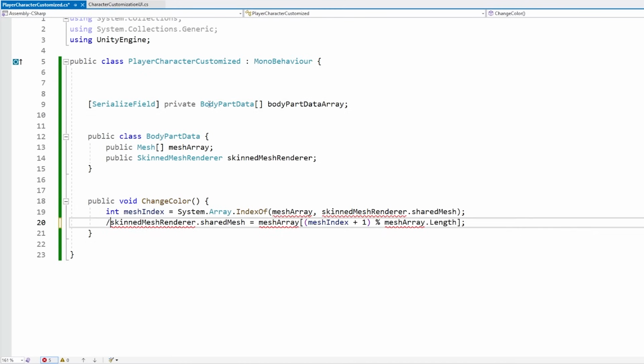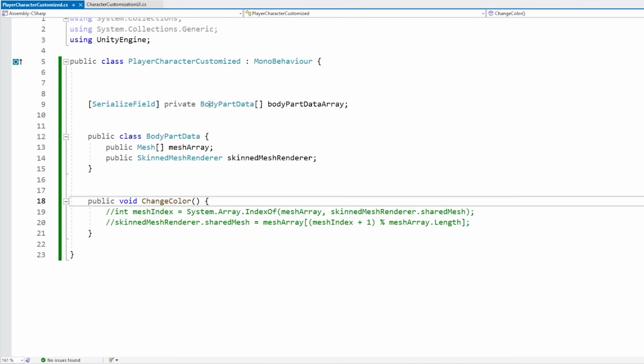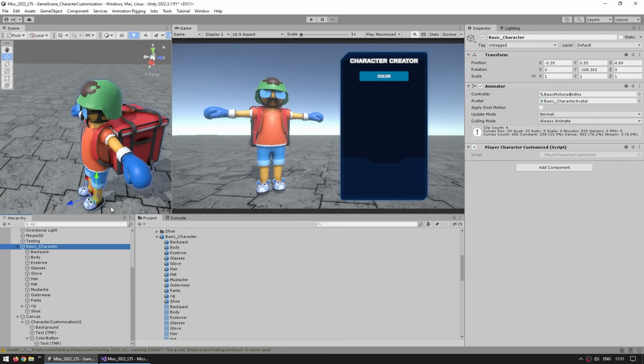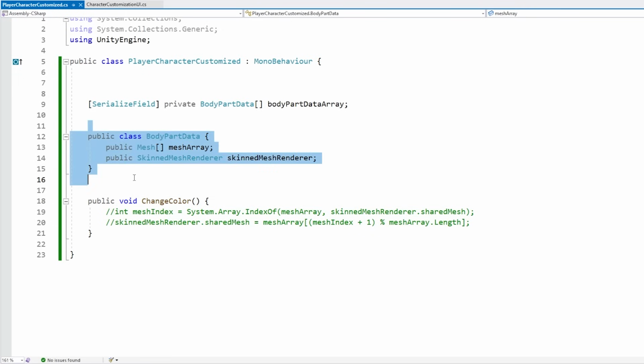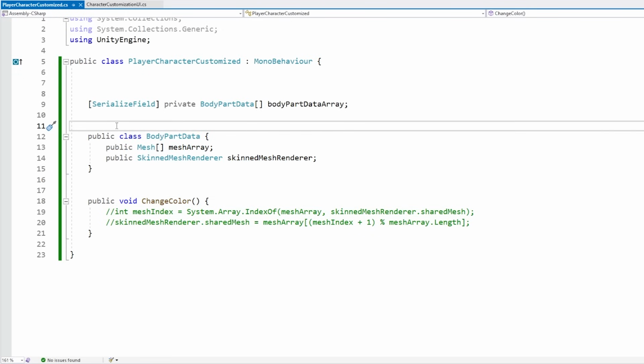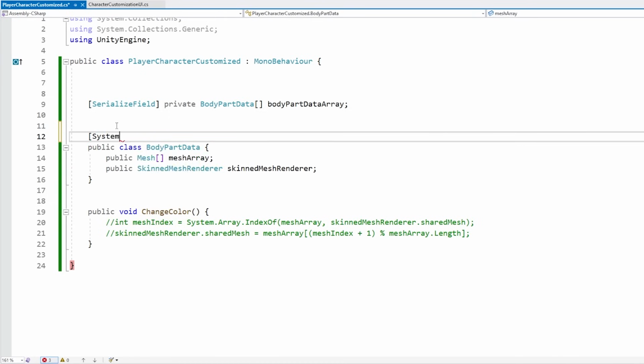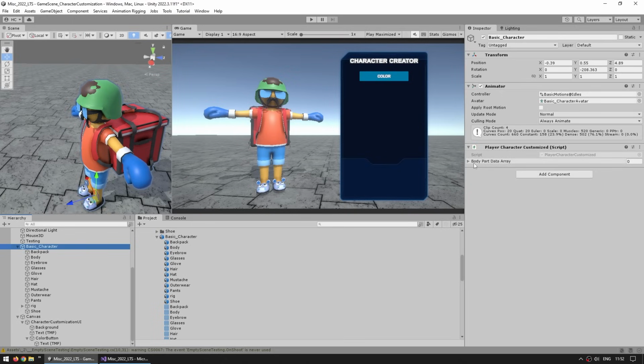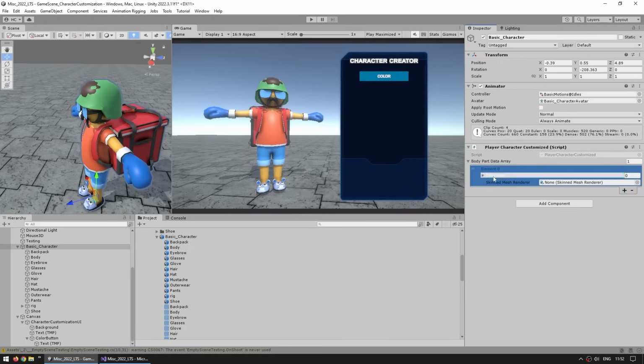Now let's just comment out these errors just so the code compiles so we see the editor. And here in the editor, I'm looking at the custom basic character, and nope, there is no field. Nothing shows up. That's because custom classes do not show up by default in the editor. In order to make this type visible in the editor, we need to mark it as serializable. So we need to add the attribute system.serializable. If we do this and save, and there it is, now we do have our body part data array, and inside we have a list, so let's add an element, and there you go, it is an element that contains both of our pieces of data.